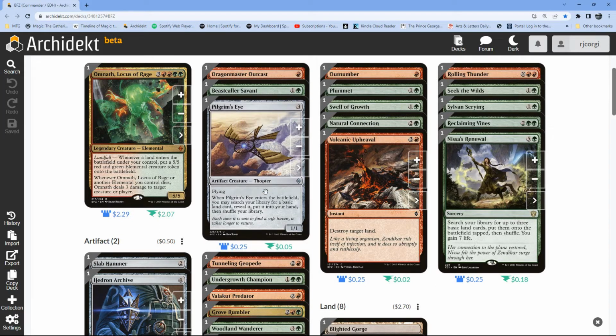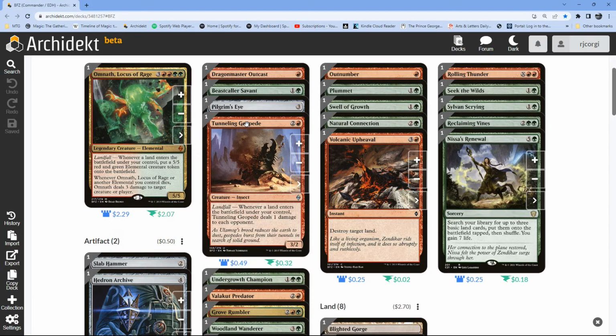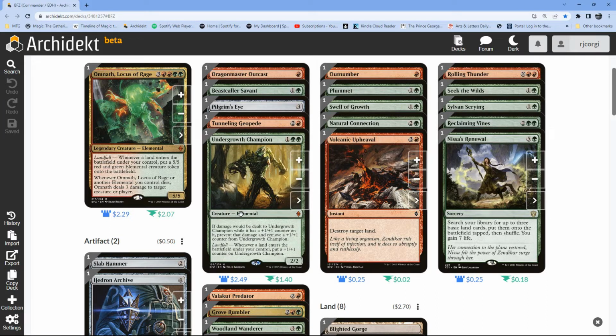We've also got Pilgrim's Eye, which allows us to search out for a basic land card. We have Tunneling Geopede, which is a landfall. So whenever a land enters the battlefield under your control, Tunneling Geopede deals 1 damage. So as I said, I was just going to put in any landfall creatures in here to try and pull it in that direction. And this may well come out. We'll see. Undergrowth Champion.